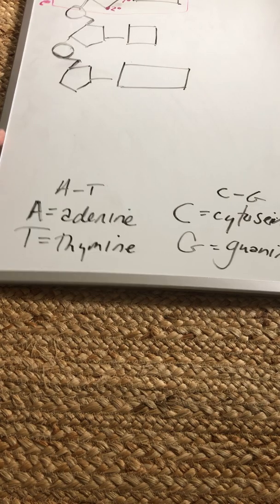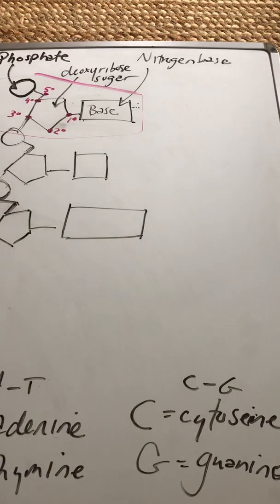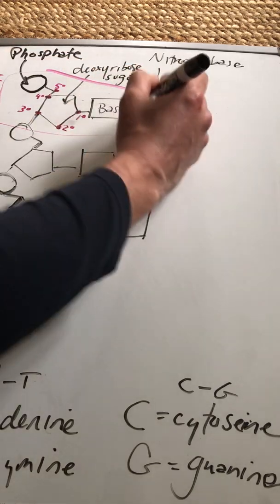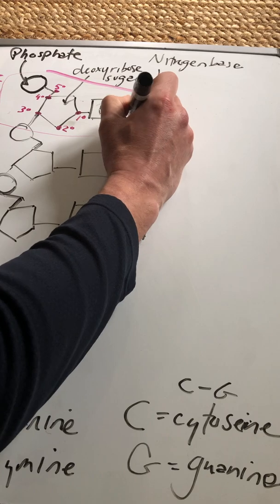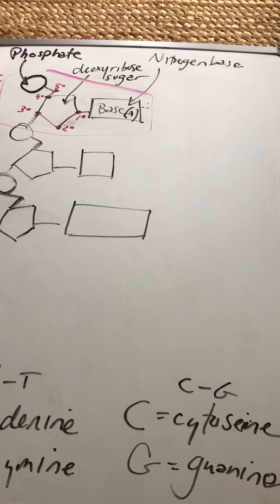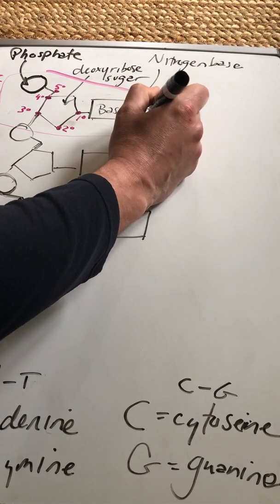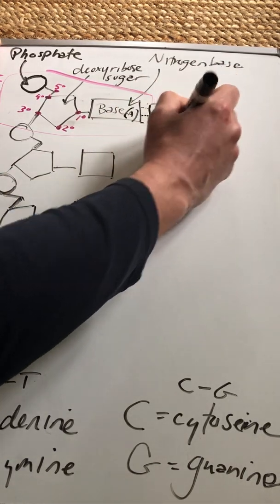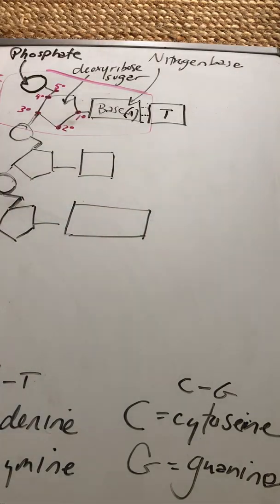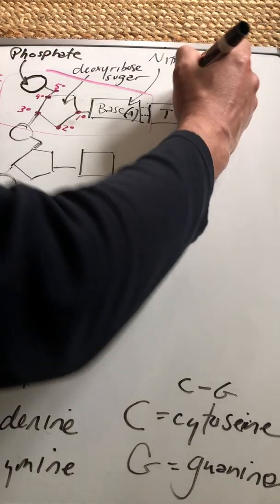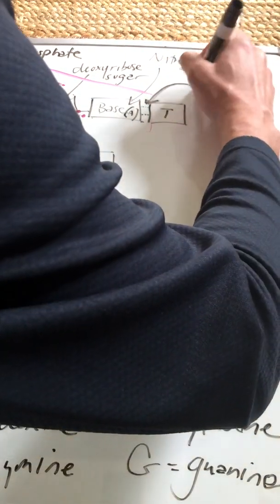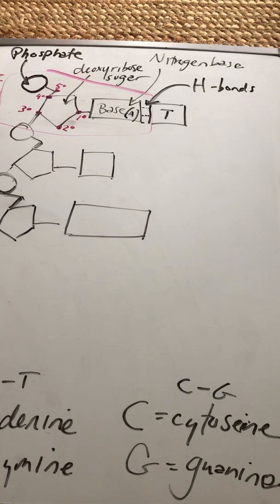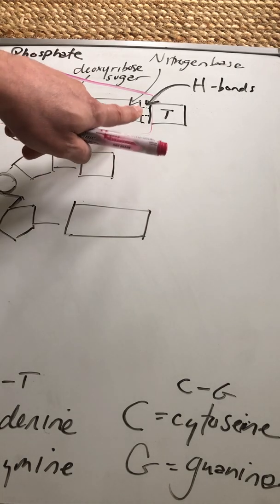So I have to decide what this is going to be. This is going to be an A. So it's going to be bound to a T. So I'm going to write A in there just as an example. Let's say that's an adenine, right? It really could be anything. This is going to be double hydrogen bonded to a T, which is going to be a small one. I'm going to label in here that these are hydrogen bonds or H bonds, right? So A with T gets a double bond. I made 2 little dotted lines in between.